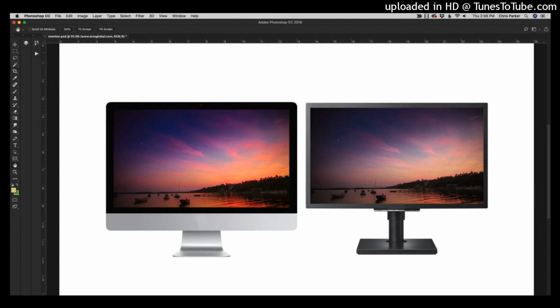Vibrancy, on the other hand, although it does affect colors in the entire image, it's only doing so within a specific dynamic range of the image, and that's via the midtones of your image. So if I go minus 100 on the vibrancy, we can still see color in the image, and the color is located in the highlights and the shadows of the image, and that's because vibrance only affects the midtones.